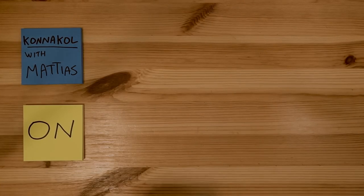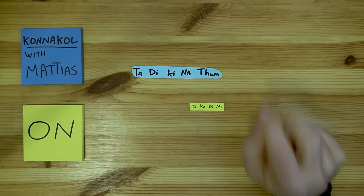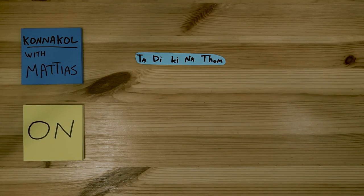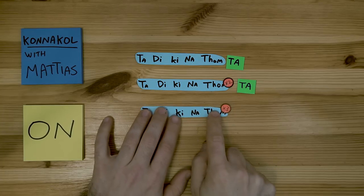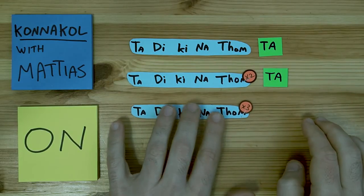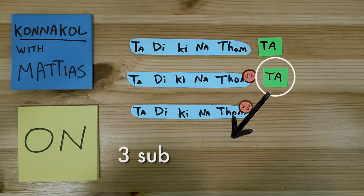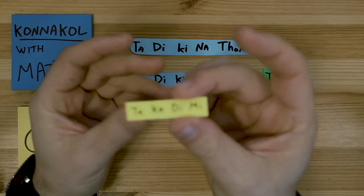For this composition, we'll be using two phrases. Tadikina tom and takadimi, where the takadimi is played twice as fast, so the equivalent of 16th notes and 32nd notes. The layout is pretty simple. Tadikina tom ta, tadikina tom tadikina tom ta, tadikina tom tadikina tom tadikina tom nota. Two is enough. Oh, and the ta here is three subbeats long, so three 16th notes. The second time we repeat all this, we add one takadimi before each phrase.